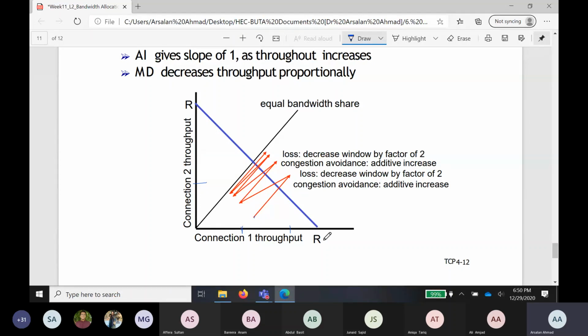So connection 1's throughput, which was more, to bring fairness, the direction is always towards the origin. The rate is reduced in proportion, and its rate is reduced like this. So you can say it's brought from 0.4 to 0.2, or maybe from 0.8 to 0.4. So the overall decrease in the rate is much more over here because it was enjoying more. And then again the AI part will be executed, then MD, then AI, then MD, and so on.